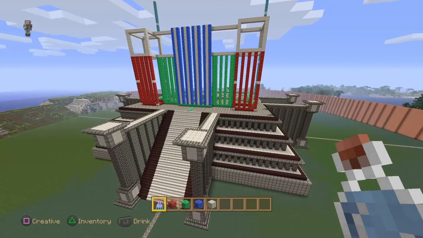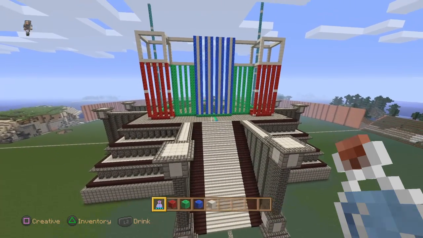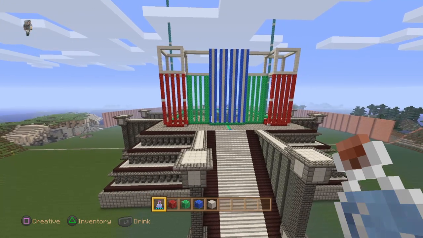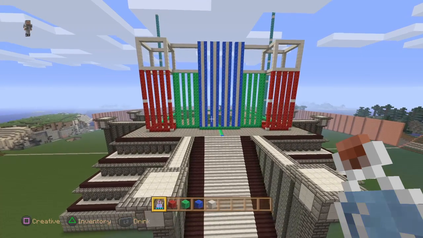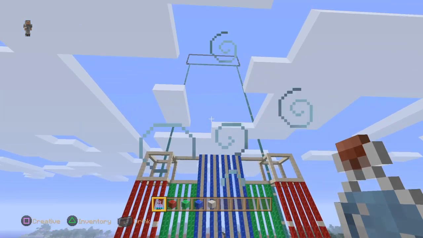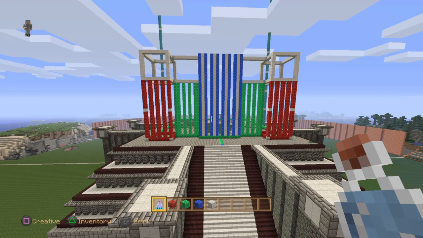But this is an outline of the lowest base part of the tower. And with this, I have a pretty good idea, more or less, of what I'm going to do all the way up to the top. And again, this is a tower. I don't know if I ever said this in the videos or not.